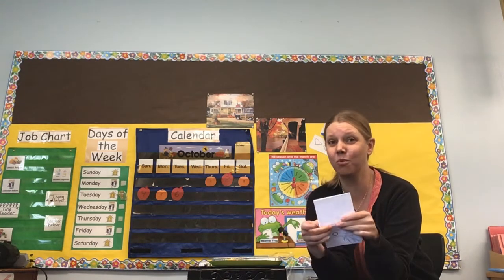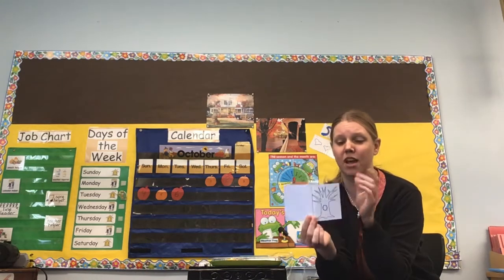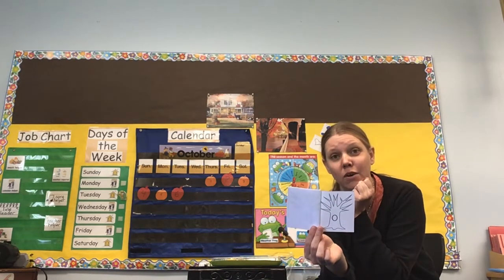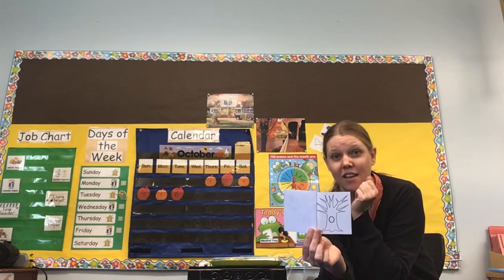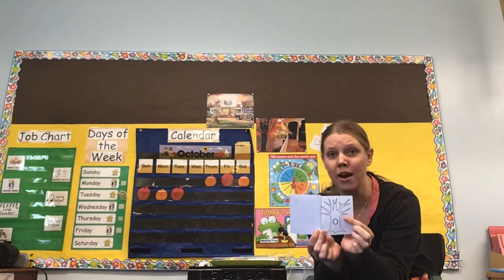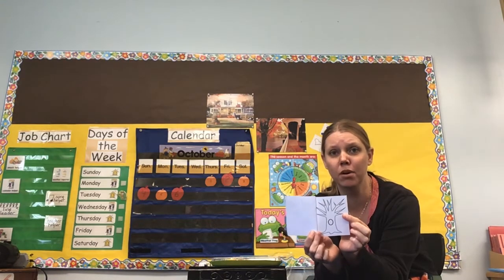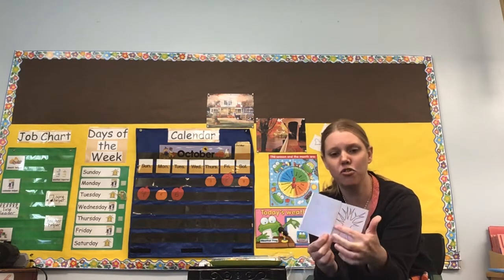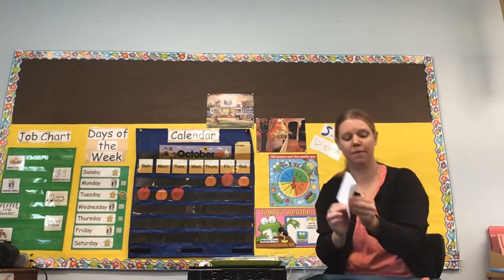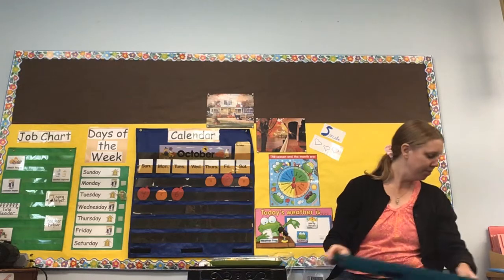And then the last one, this one's a little tricky sometimes. Does anyone know what number that is? Yeah, that's a 0. 0 means nothing. So there are no leaves on this tree. It is bare, like we talked about in the book that I read today. A tree with no leaves is called a bare tree. So this is a bare tree. All right.